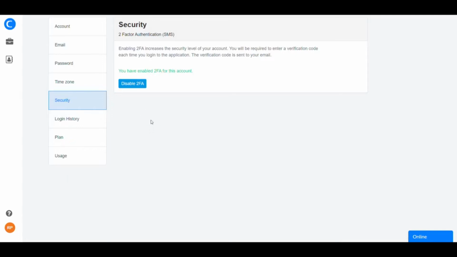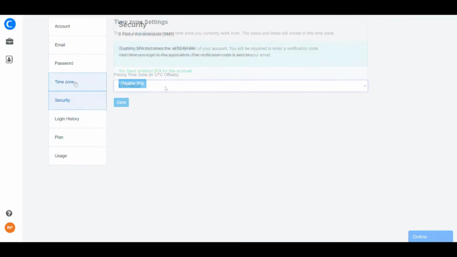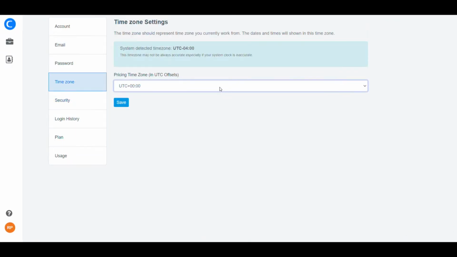So step 4, this is a pretty important step if you want to make sure your transactions, when they're calculated for their fair market values, are calculated based on the time zone of your organization or your operations. This is important at the company level. So how can we check the portfolio time zone? Company and portfolio time zone, to be specific. Company level time zone is here. So as we can see, the system is detecting the time zone at UTC -400.